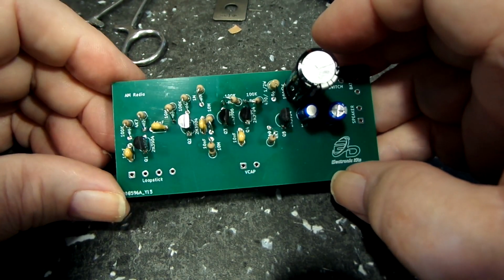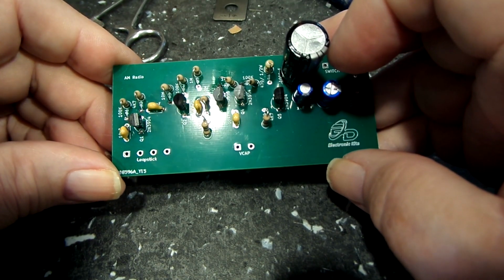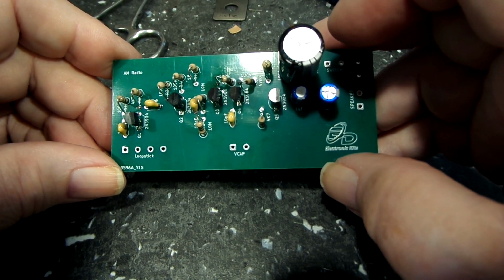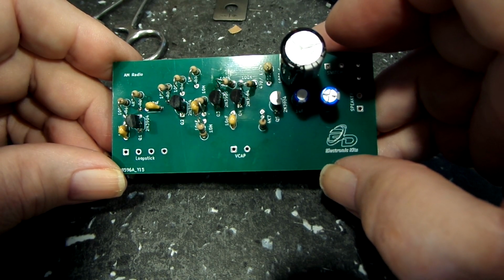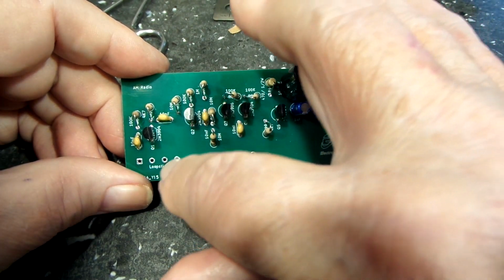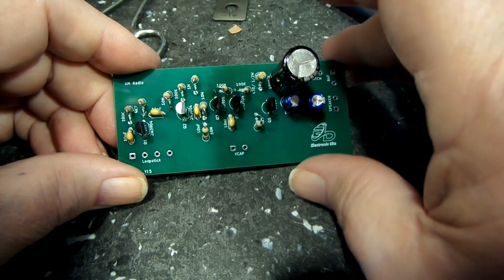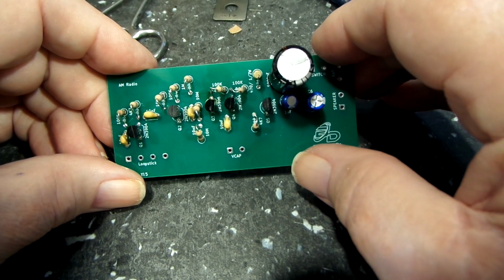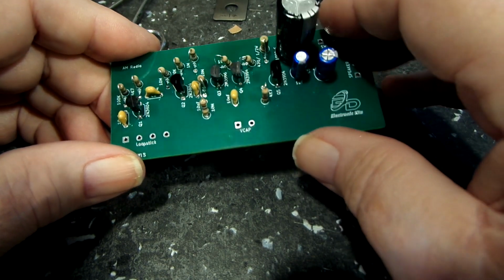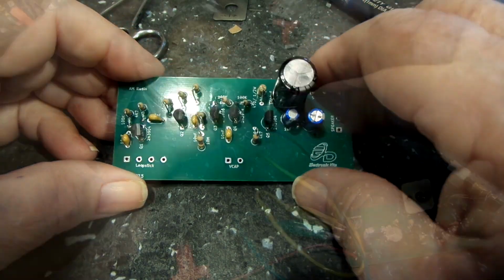So, again, next thing up on the agenda is to add the V-cap and the loop stick. I'll have to do some testing to make sure I've got the correct ones for the ones that I need to add, as far as which one's the antenna coil and which one's the coupling coil. And on the V-cap, I think it's the one on the left, as Bob says, but you know, it depends on how you're looking at it. I think. So we'll look at that and see. But again, there you go. Getting there as far as most of the soldering is done now. So that's a pretty good thing, I think. So there you go.